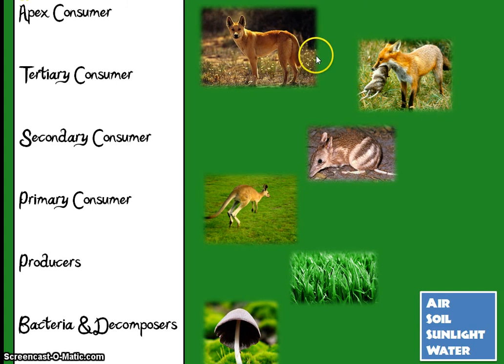So that's just a rundown of the different levels, starting with level 5 up here, 4, 3, 2, and 1. And I've also put in our bacteria and our decomposers. The cool way to remember this is that it's just like education. So when you're little, you go to primary school, then you go to secondary school, and when you go to uni or TAFE, that's taking tertiary education. So it's a good way to remember primary, secondary, tertiary. It's just like how you go through school.